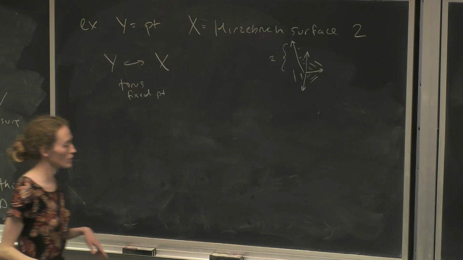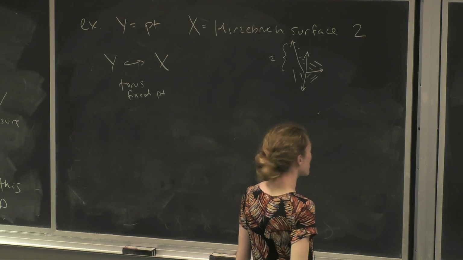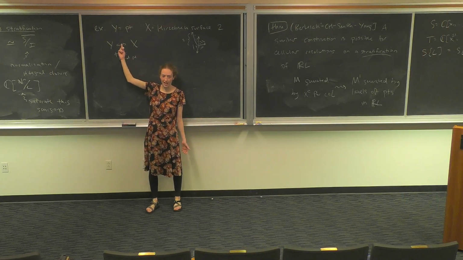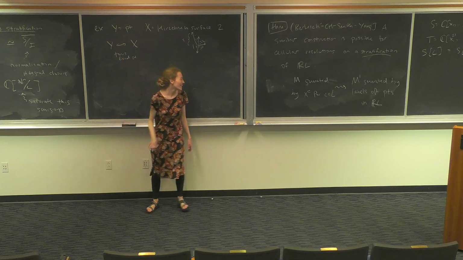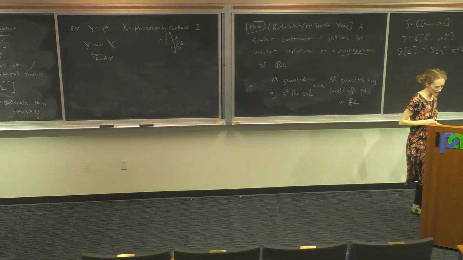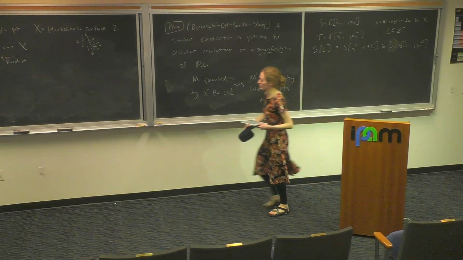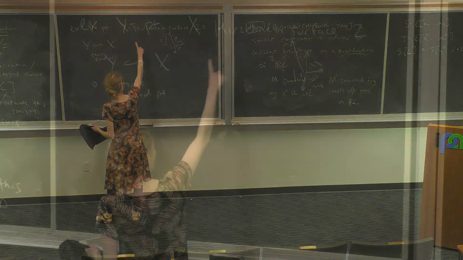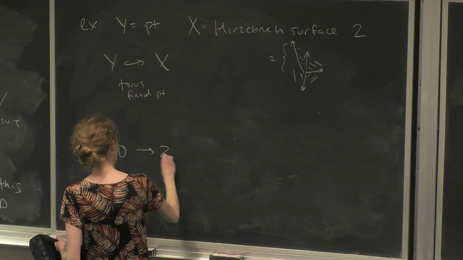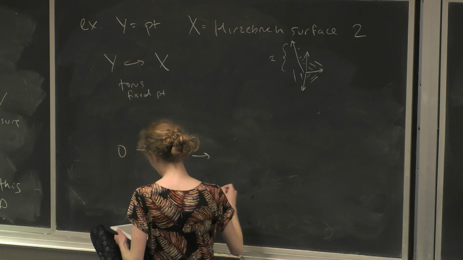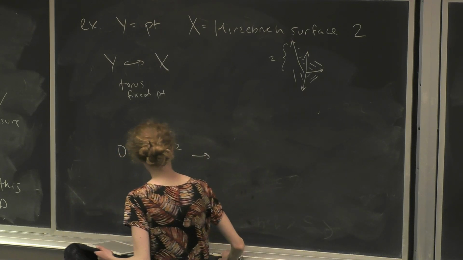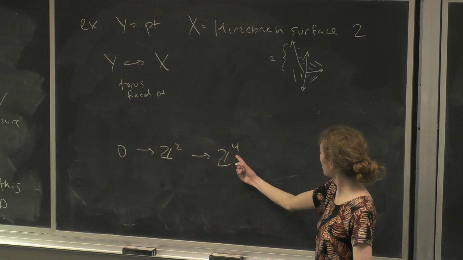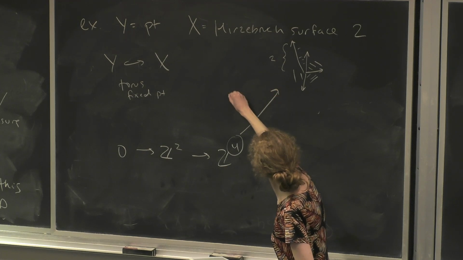OK. So our diagram from the beginning is going to simplify a little bit because we're just using a point. The characters of this thing are 0, and its Picard group is 0. If you remember at the beginning, we had 3 rows. We started with the presentation of the class group of X, which here X has dimension 2. So MX has dimension 2. So we had MX, and we had the number of rays, which is 4. So this is 4 rays.